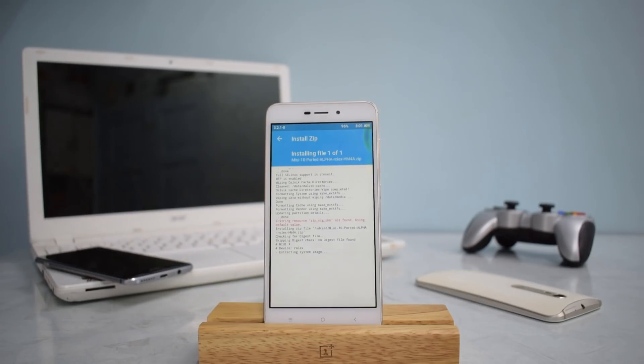This is MIUI 10 based on Android 7.1 Nougat for this device. Officially, the Redmi 4A is not expected to get Android Oreo, let alone Android P. Wait for the ROM to flash — it will take anywhere between 2 to 5 minutes. Since this is a MIUI-based ROM, it will take a little longer to flash, and the first boot may take up to 10 minutes, though MIUI 10 might boot up a little faster.